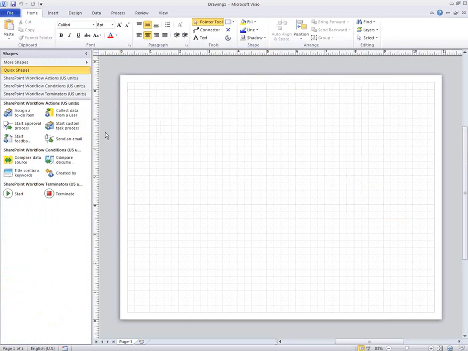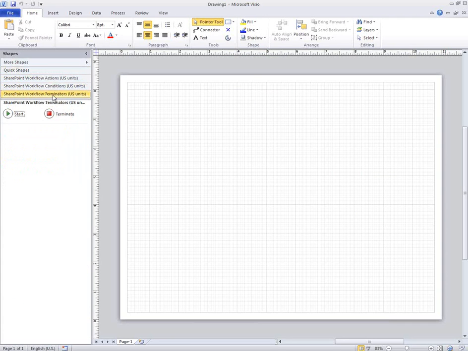Here's my drawing screen, and I have some stencils, some shapes that I have. Here's some quick shapes that it's providing me that are coming from the 3 stencils that are out there. Let me click on Terminators first. You need to put Terminators on your Workflow Designer environment. That's a must. We're making a sequential workflow. That's what you have to make through Visio or through SharePoint Designer. That's the only kind of workflows that these environments can make. And a sequential workflow has a predefined beginning and a predefined end, and that's why the terminators are so important. So you have these 2 points over here, and between that, you go ahead and make your workflow.